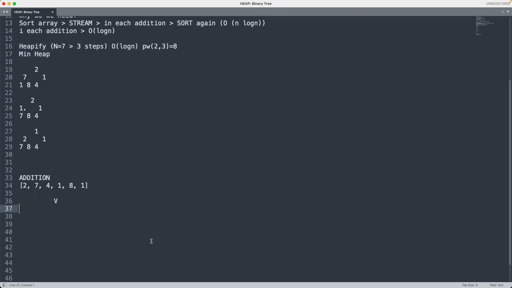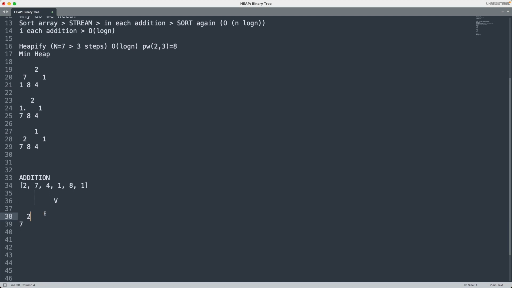So first element is 2. Okay, that's it. To the heap. So we will add the upcoming element or the upcoming value to the first missing node. So we don't have any element at all, so we just add 2 at the top. Then we have 2, so the first missing node is, of course, will be the child of 2 on the left.